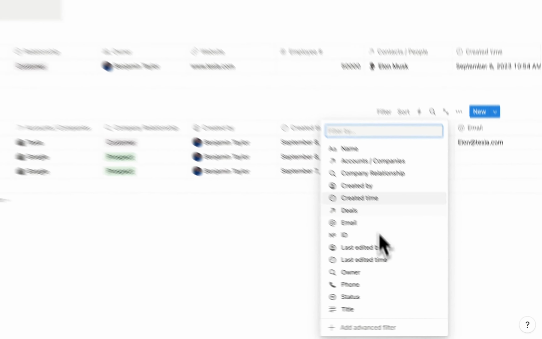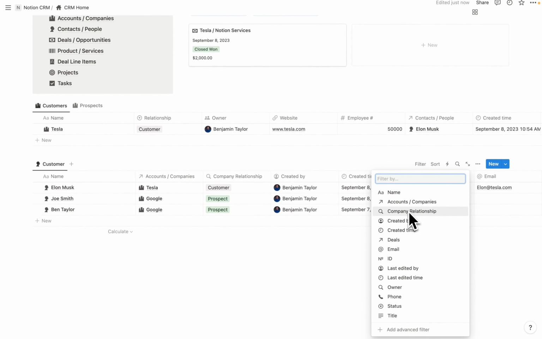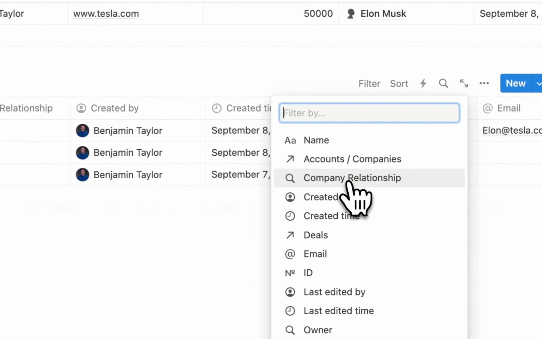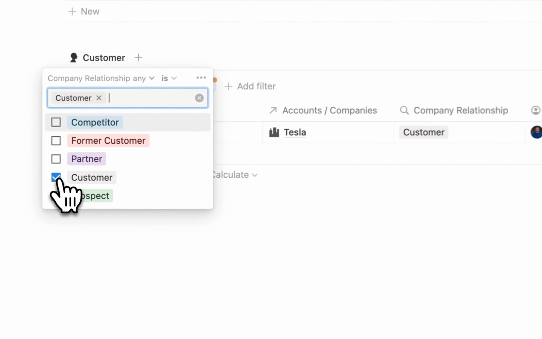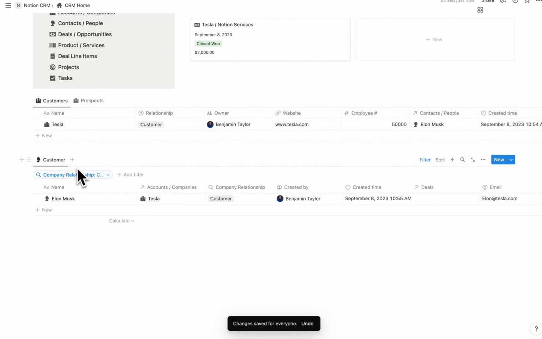And we're going to filter down based on that company relationship. So this is where it comes in really handy for having account at the top of the hierarchy, because we can easily push data down from the account onto the contact. And that makes it so we can filter down on data in unique ways that weren't possible previously, unless you were to create a separate field, and then that can make it so data can become misaligned on your database over the long run. So we're going to filter down by company and relationship. And then we're going to select customer and then save for everyone. So you can see Elon Musk is one of our customer contacts.